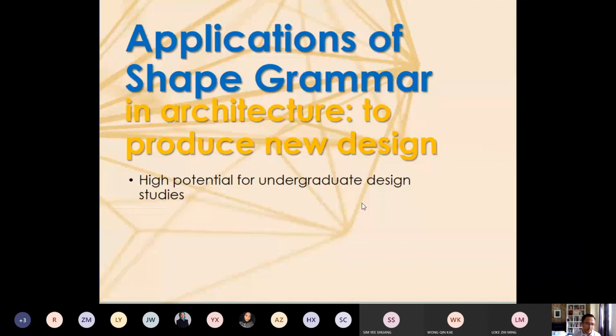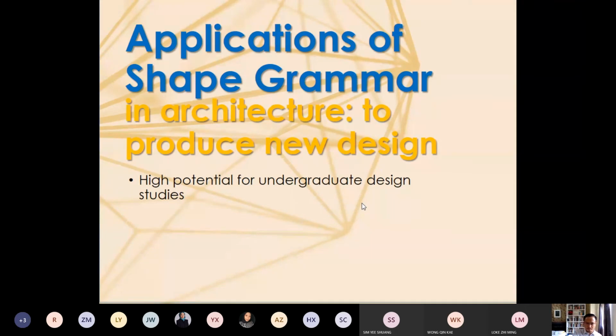Okay, so another area of application of shape grammar in architecture, which I think is most probably going to be used by many of you. If you want to create a design, if you're a student, then you can use this method to create a design for your design studio project. If you are already working outside, you also can. It doesn't matter. Especially in the schematic design phase, right? You can come up with the basic idea, rather than try to find your own idea. Then you can apply the shape grammar, the rules, to create the design.